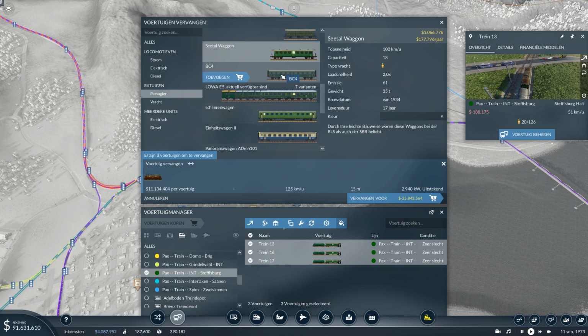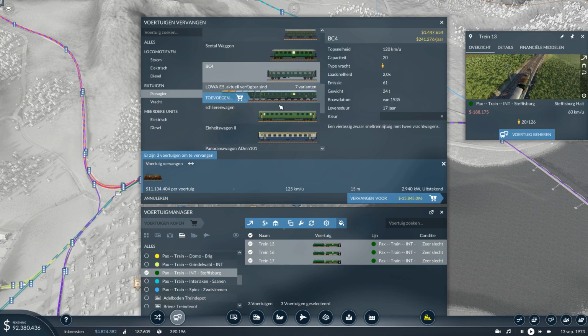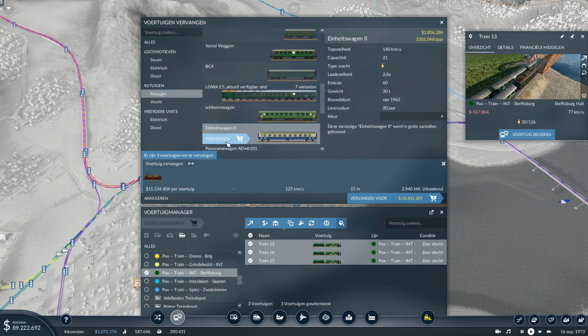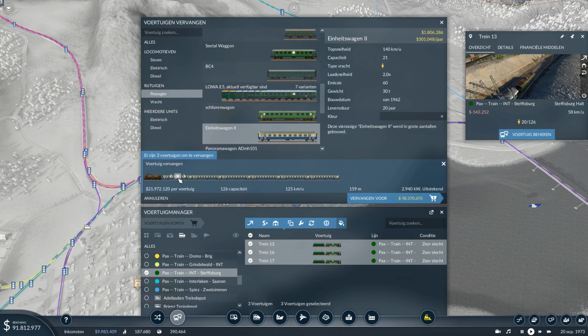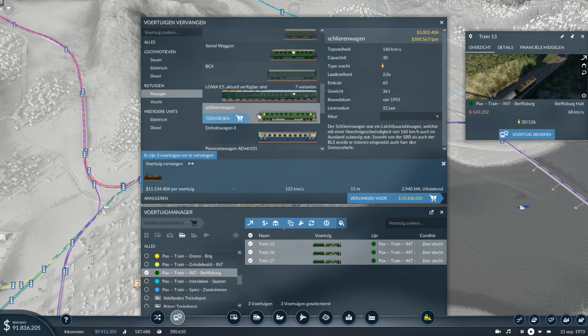18 emission loading speed. These are loading faster. That's already something, right? Just take these 21 and 6. 1, 2, 3, 4, 5, 6. Same capacity. But wasn't the whole problem that there were so many people waiting? Yeah, that was the whole problem. So I think we have to go for this one, the Schlierenwagen.